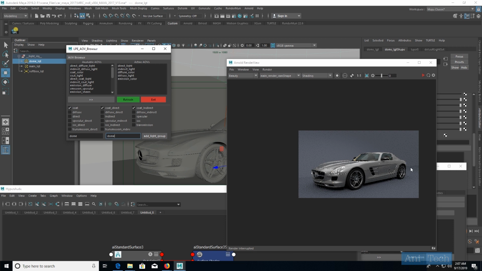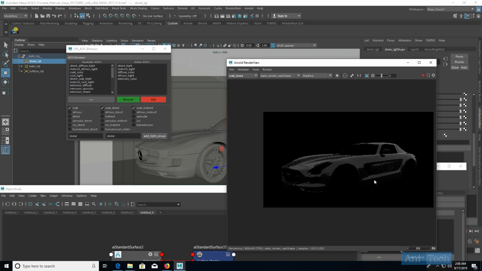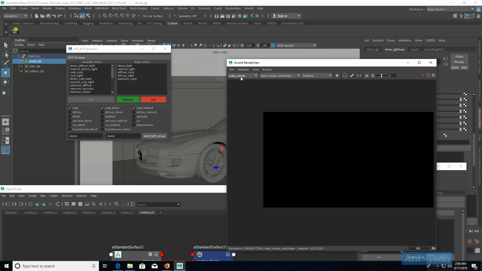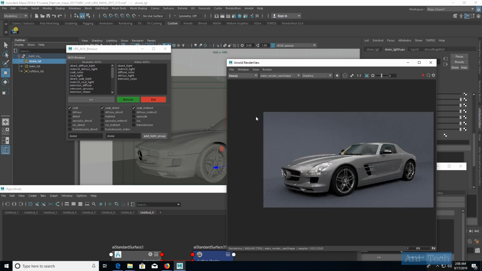Okay, just re-render. Okay, click add light group. Sorry, I forgot it. Code I means indirect, code dome means overall, and code D means direct.